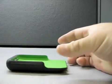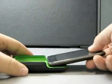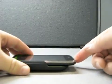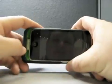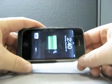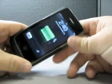So let me go ahead and put the iPhone in it. And you can see it just slides in like this. And right when you get to this dock connector down here, it does push pretty hard. There we go. And then instantly you hear the iPhone, and it's charging now.